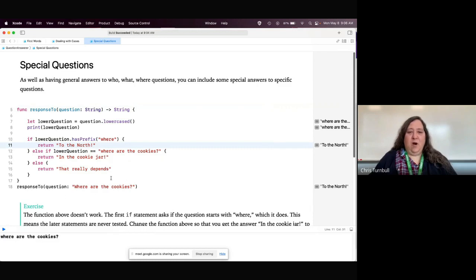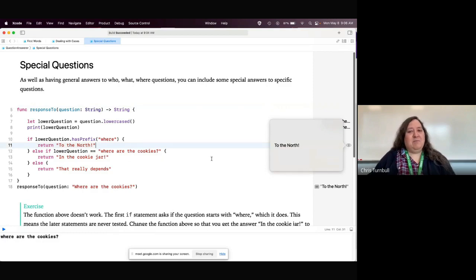So that is where are the cookies without a capital W. Does that have the prefix, or does that start with the word where? Yes, where are the cookies does start with the word where. So we'll return this string, to the north. And you see that print out over here in the results sidebar.